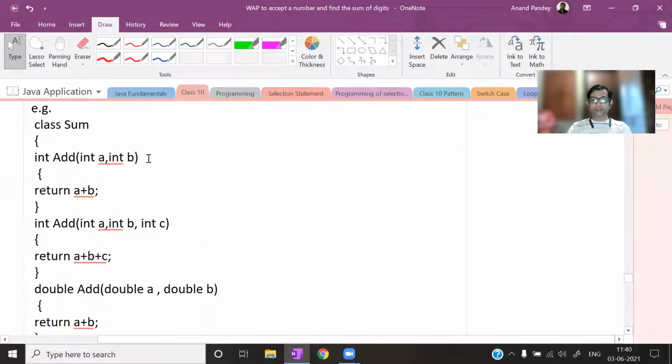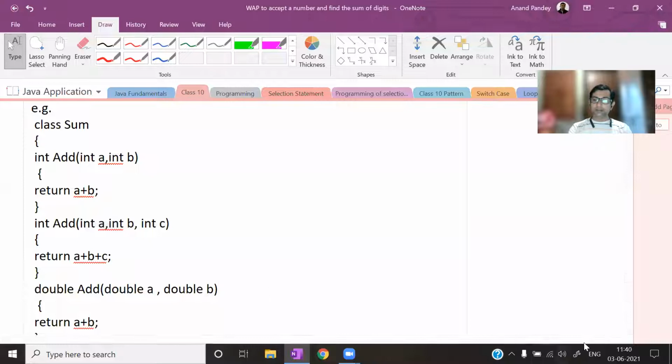What is different is their parameter list. This function requires two integers, this function requires three integers, and this function requires two doubles, fractional values. So we can define more than one function of the same name but with different parameter lists. This is called function overloading.